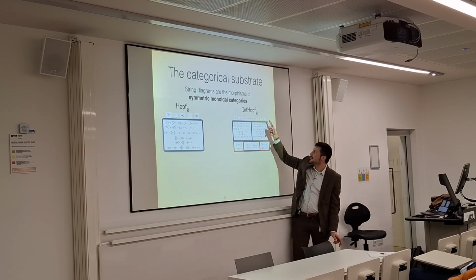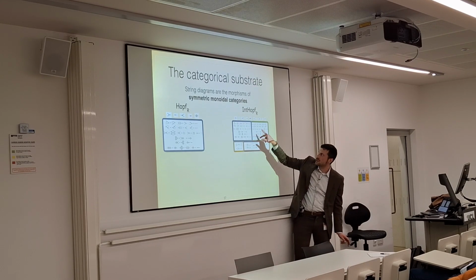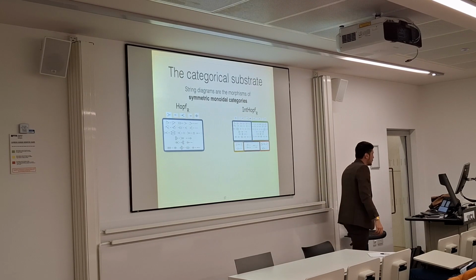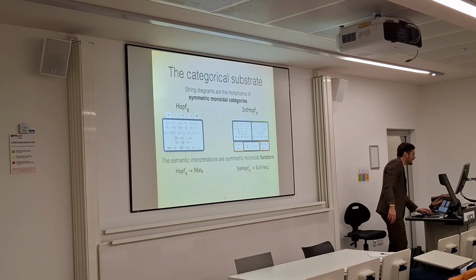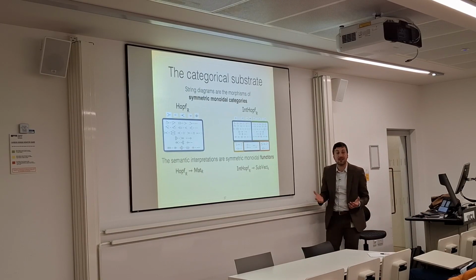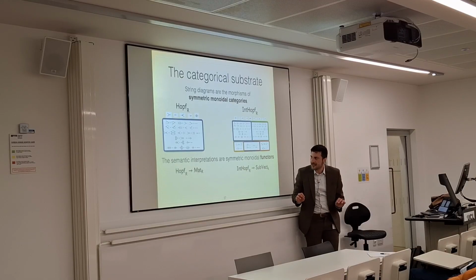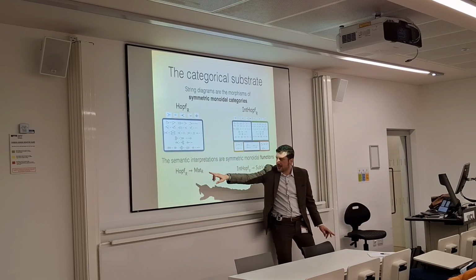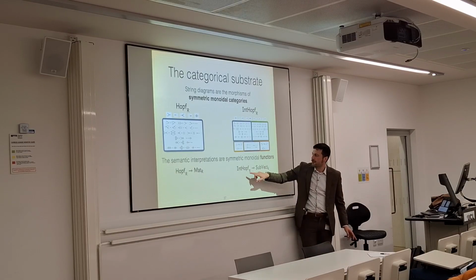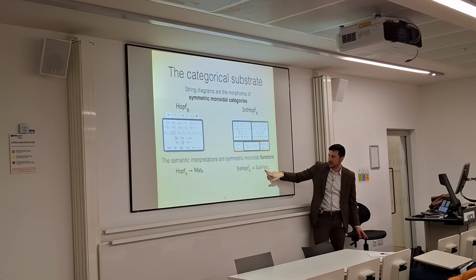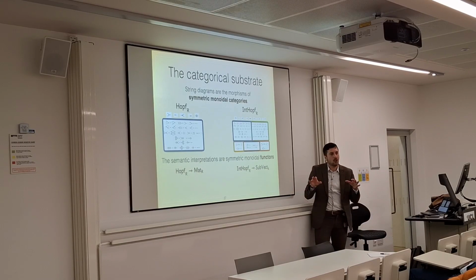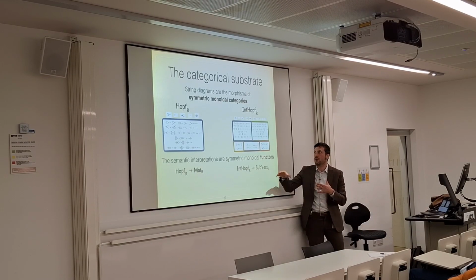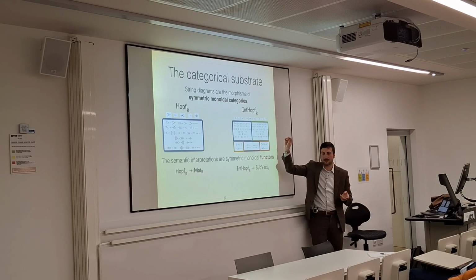When we put together this one, and we do string diagrams over those generators and we quotient by these equations, that category we call Int of R. When I say that these string diagrams have a semantics, what I mean technically is that there are functors from the category of R to the category of matrices, and from the category Int of R to the category of subspaces. Okay? This is what it means rigorously and formally when I say, oh, the semantics of this and that, and when I write this red stuff.